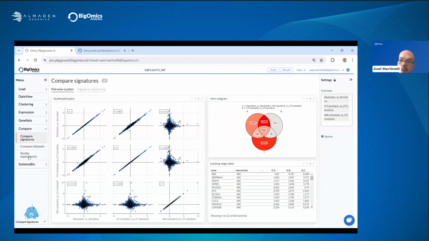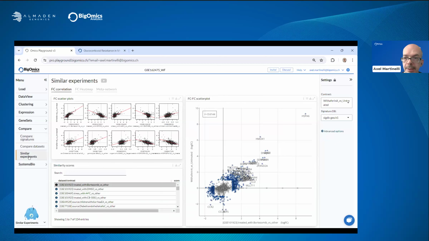But we decided, well, why limit ourselves to just looking at the data set in isolation when we have so much data in the public realm, and data that we also upload into the platform, that we could use for comparative analysis. And this is exactly what we did.